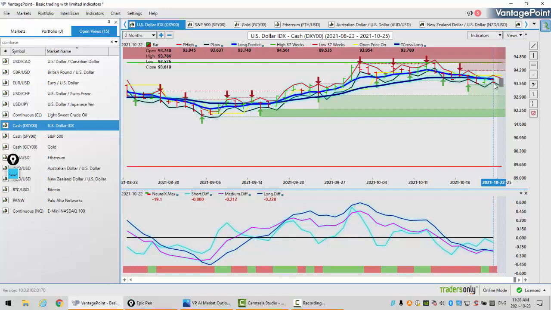Now, again, if we look at these bars, we can see that the T-cross long has contained the dollar index the entire week, but at the same time, the verified support levels have contained the downside. So likely what we're doing is getting ready for a bigger break here. So identifying those key levels, the T-cross long is 93.74. Now, the breakout point of 93.50 is still intact on the dollar index.